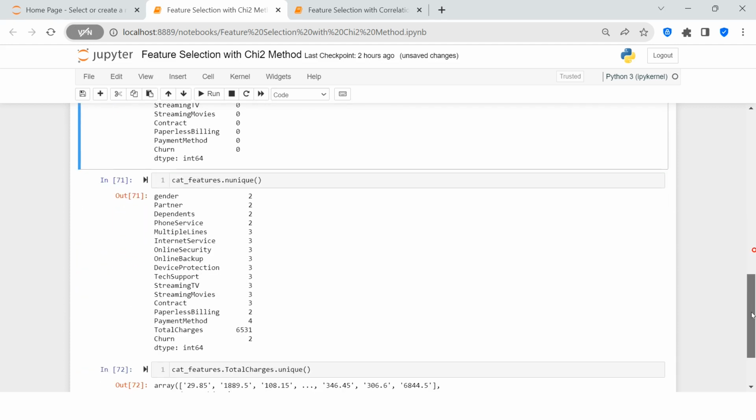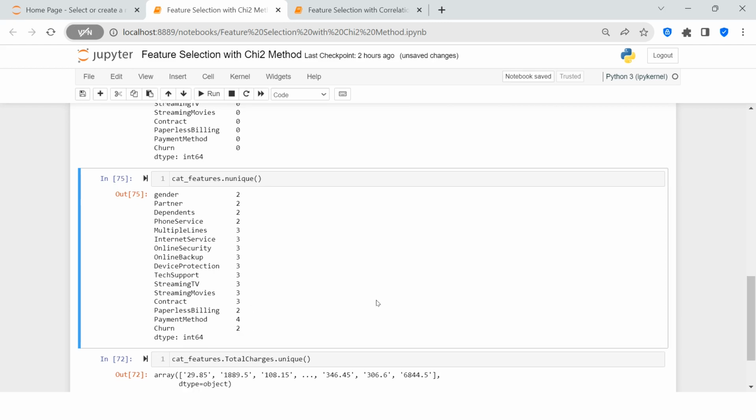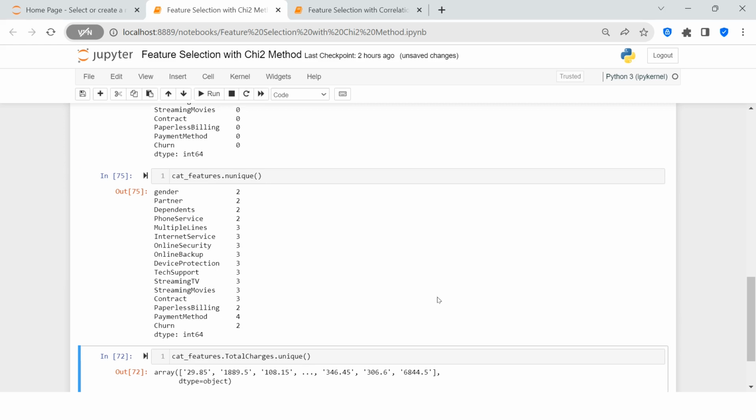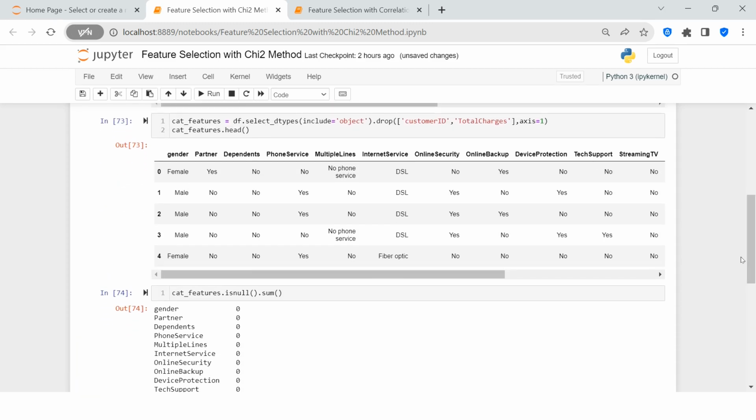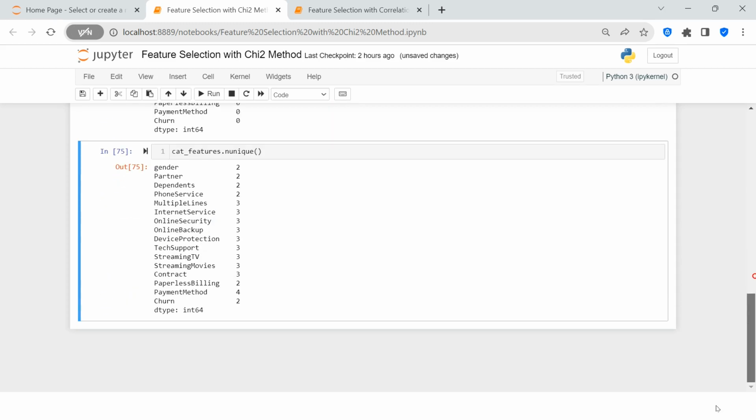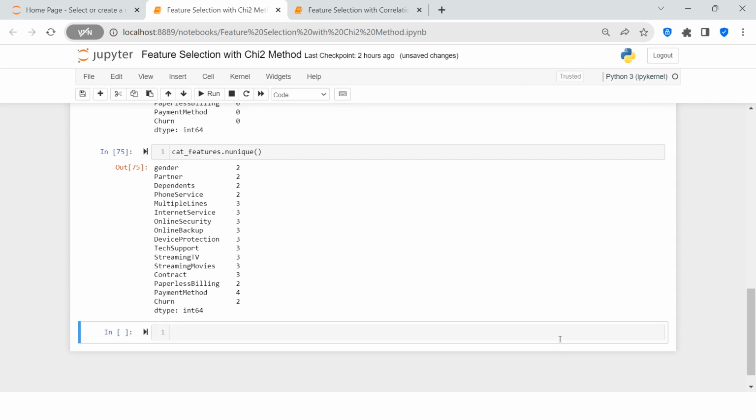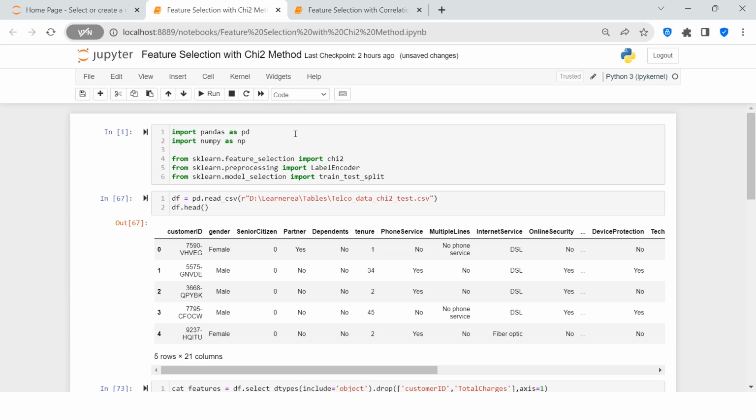All right, then you see the feature which has the maximum unique values has 4. Looks pretty good. Next thing which we need to do is convert all this into numbers, either 0, 1, 2, 3, etc. So for that we have label encoder. Label encoder we have already imported. Where can you find that label encoder? That is available in sklearn preprocessing. Here is the label encoder.